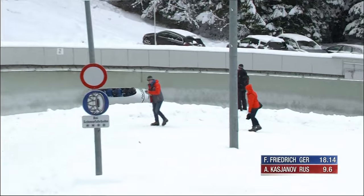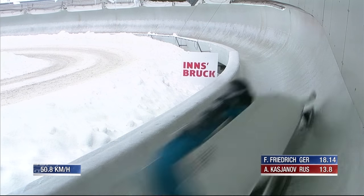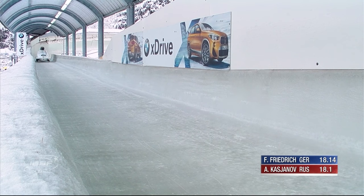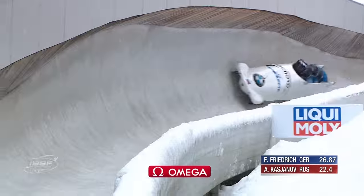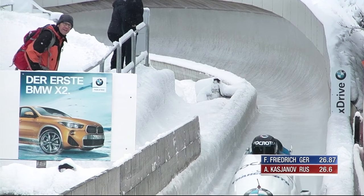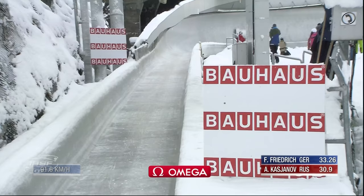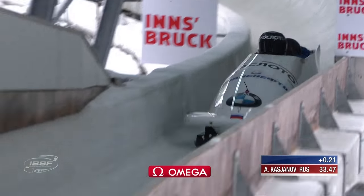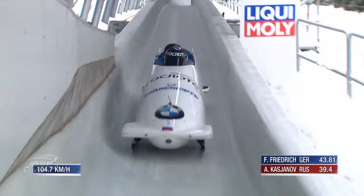5:07 getaway. This is a pretty intact team here, 50.8. Boy, it's going to be tough to overcome that speed deficit. Kazyanov's claimed 14 four-man medals in World Cup, two in Sochi, nine in North America, and just three in Europe. For the bad velocity out of curve one, that's pretty good speed there. Kreis, only 2/10 back. He stopped the bleeding. And this looks like a couple top two run here.